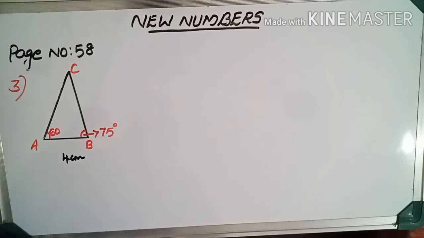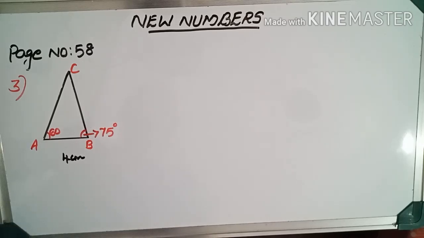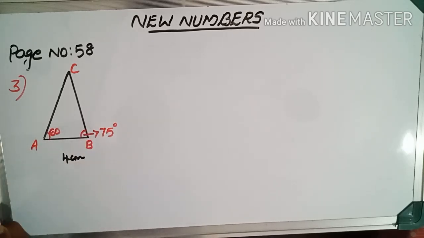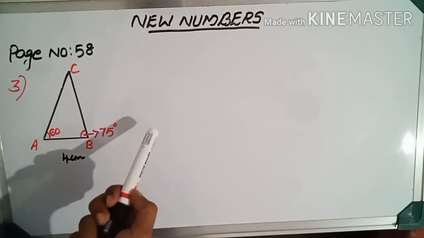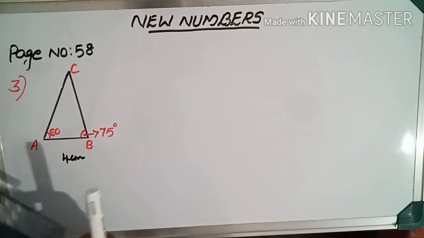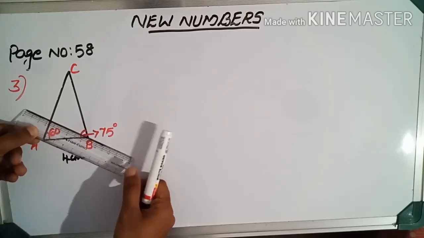In order to find the area, what do we need? Height also. Half base into height is the equation. Now in order to find the perimeter, we need these two sides also. For that we can draw a perpendicular line, because we have 60 degrees here and 75 degrees here. We learned the ratio concept, 30 60 90 and 45 45 90 ratios. In order to apply that ratio, we have to draw a perpendicular line from the base.